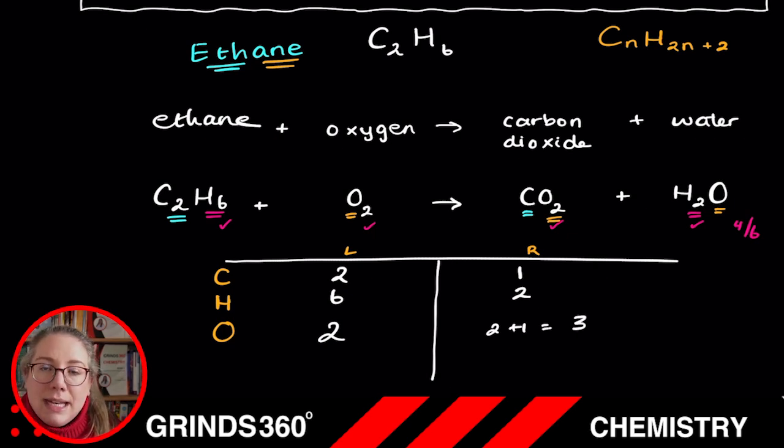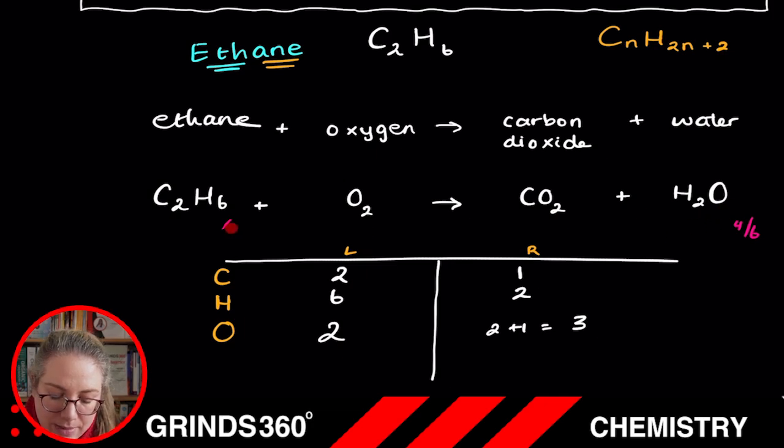Now, we need to balance, and I strongly recommend when it comes to combustion reactions, you balance in the order C, H, O. Always leave the oxygen till last, because if you look at your balanced equation here, your oxygen is in one place here. So it's going to be the easiest one to balance at the very end. So looking at my balanced equation, let's go for carbon first. I have 2 carbons on the left, but only 1 on the right. So I need to put a number in front of the CO2 that's going to balance my carbons.